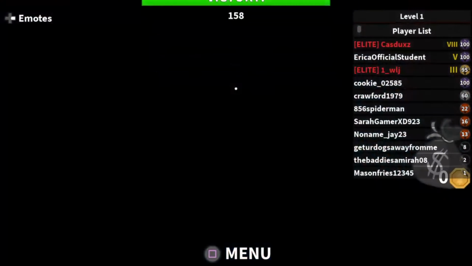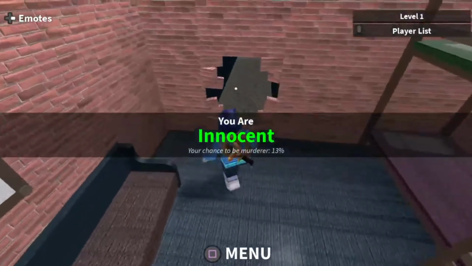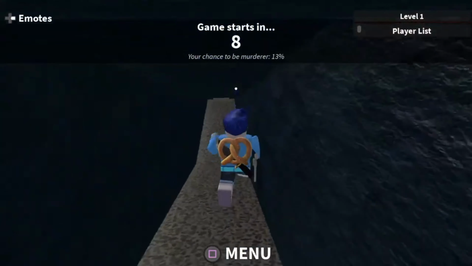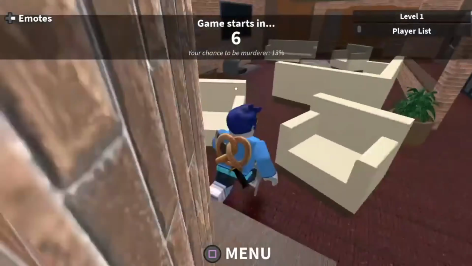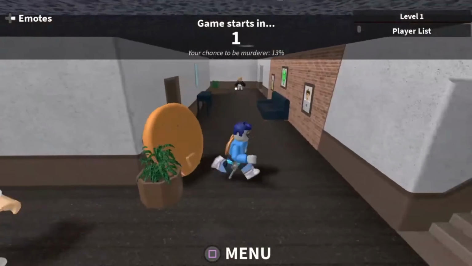Wait, Mason is still on the server. This is odd. You should come with me to the room. I really want to show you. I'm in the Among Us ventilation system. I came out of a fireplace. Guys, I'm literally the Among Us imposter.